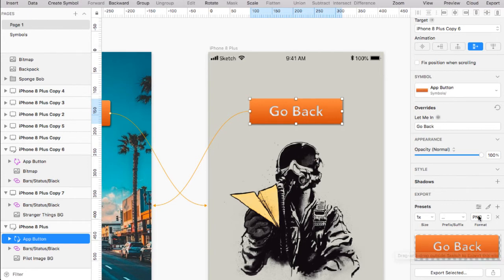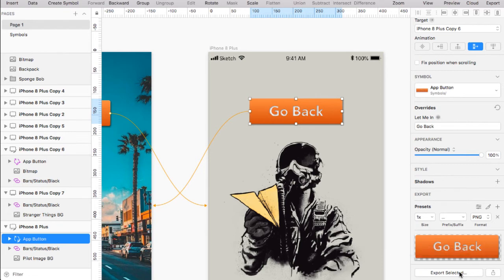Because if you tried to do it as a JPEG, what it's going to do is apply kind of a white background here, and then when you import that into your app screen, or your developer goes in and tries to import this button into the app screen, you're going to have this annoying little white border around it just so you can see the shadow that's being applied here. So you want to go back and select PNG if you have something that extends past the boundaries of your button, such as in this case with the shadow.